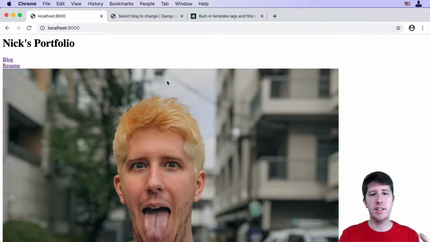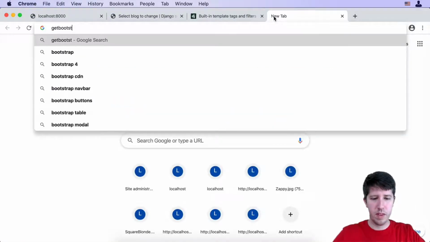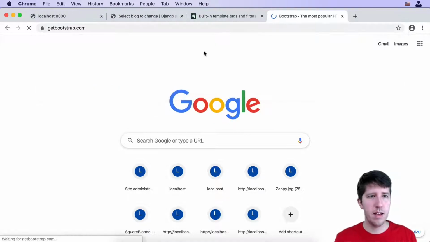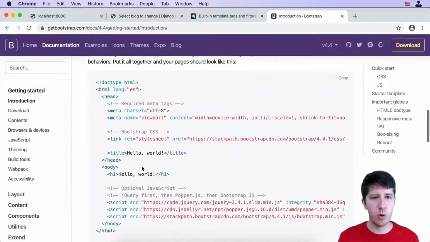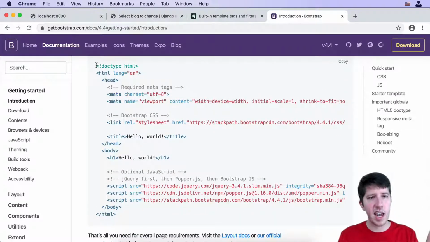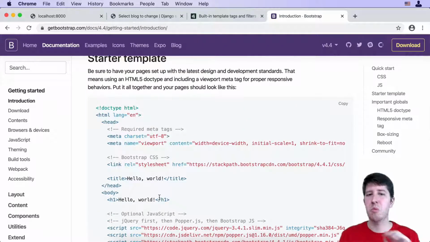So to show you this, typically what I do when I finish working on the functionality of the site, I like to make sure it's completely functional, then style it. What I do is I first go to getbootstrap.com. Okay, and I'll hit the get started button here. And if you scroll down, there's this really great template that just says, here's a basic HTML document. Here's where the head stuff goes, like where you can specify the title. And then here's a body, and it imports the JavaScript for you, the CSS, all that great stuff.